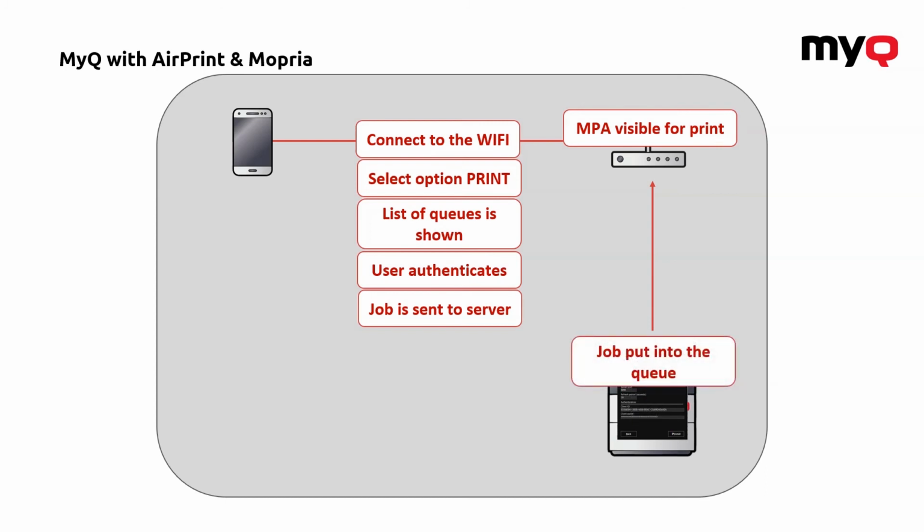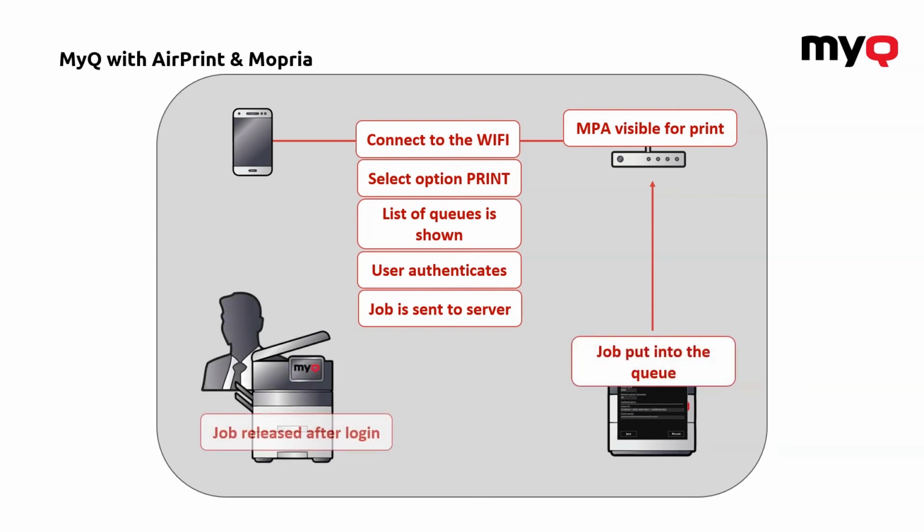And when you need to print it, you can just come to any machine and release it using the standard login using your card, PIN, or password. Or of course, you can combine it also with MyQ mobile print and release it using the QR code. That's absolutely up to you.